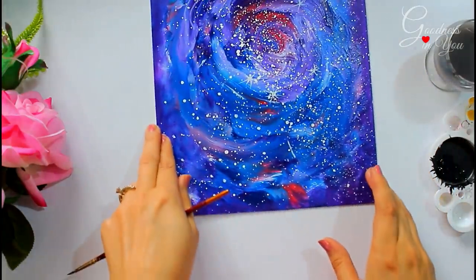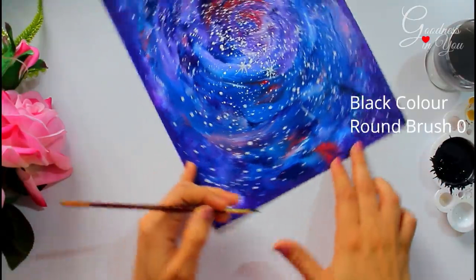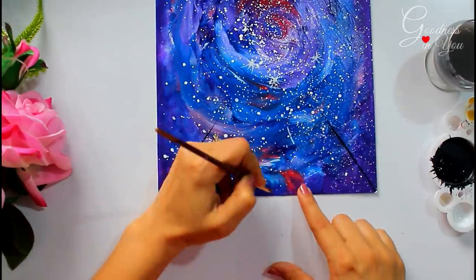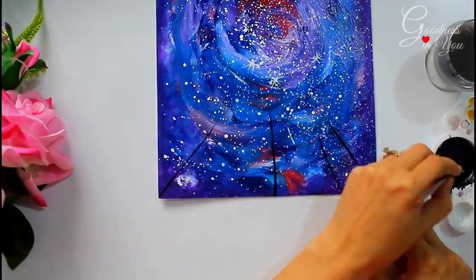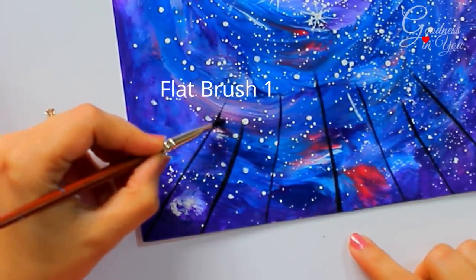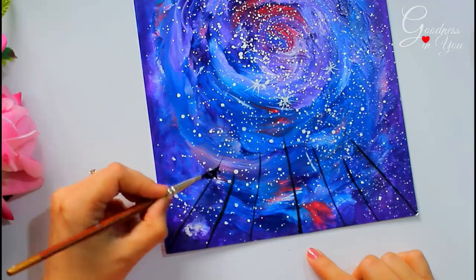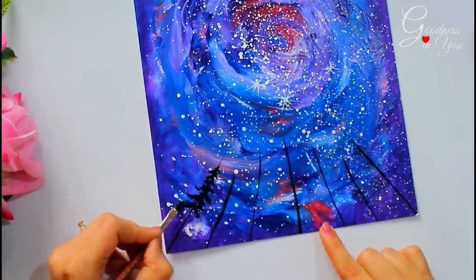Now let's make trees, giving an overview look. If you make these reference lines, then it will make it easy for you to make trees in the same alignment. And follow the same steps for making all the trees.